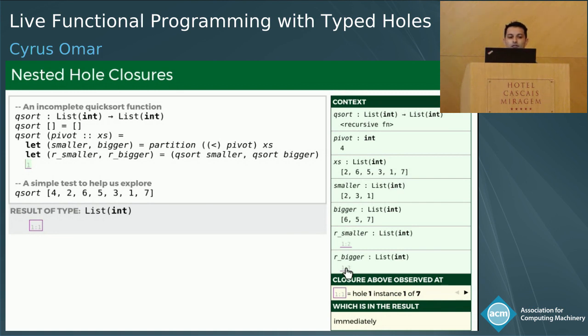And we can explore, so these recursive functions give rise to these nested hole closures. And so we can explore this nesting by clicking on one of these hole closures, like R bigger, and then the context inspector will change because you switch to that hole closure, and you'll see the values of the pivot and the tail and smaller and bigger for that recursive call. And you can keep going until you get to a base case, and then there's no more holes there. So what this allows you to do is even before you've finished writing quicksort, you can start exploring the recursive behavior of quicksort and start exploring the values of these intermediate calls like partition and the recursive calls.